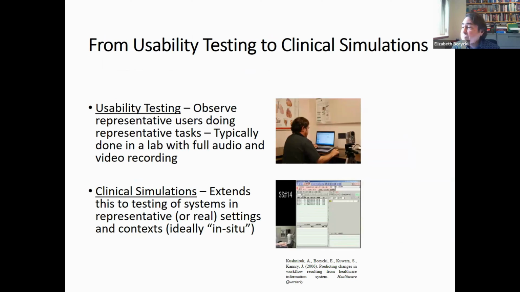So I've mentioned some studies, early ones, just to give you an idea of what our data looks like. The usability testing can be simply defined as observing representative users doing representative tasks. And when we move the setting to real or realistic, same methodology, we record people doing tasks, but they're more in the real life setting. So we call that clinical simulation. And on the bottom right was from a series of studies we've been helping a hospital in Japan to optimize a medication administration system being used with barcoding.